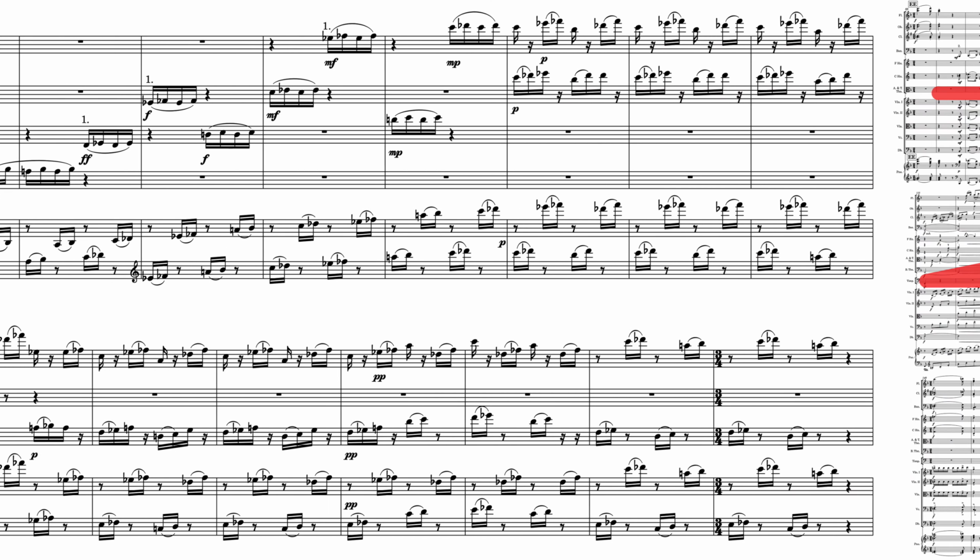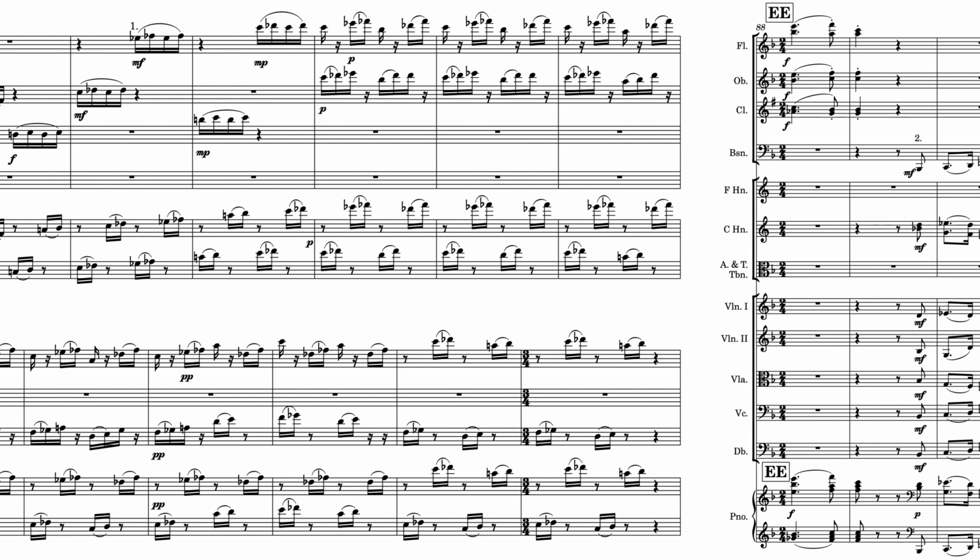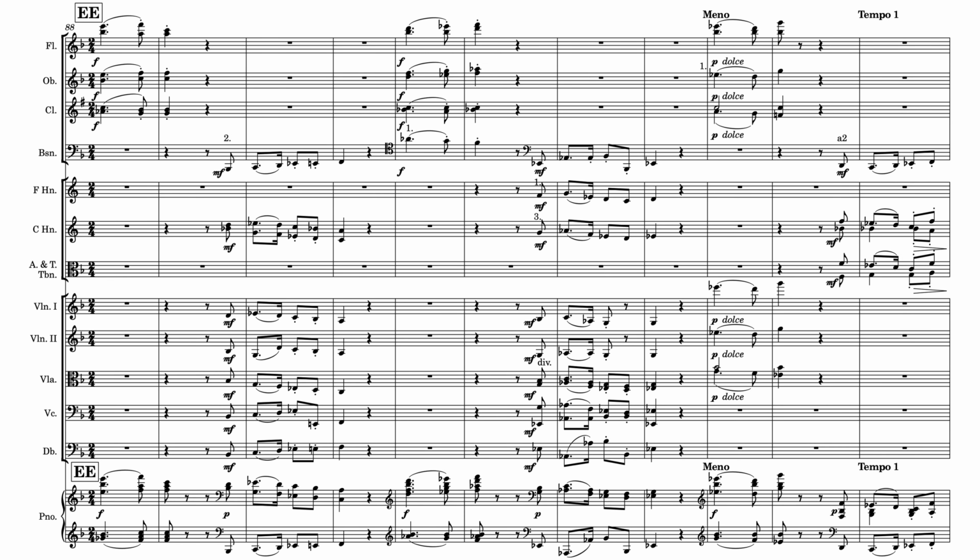In this case, I set up this restatement with a passage of winds playing around with tuplets before, so now I'm going to resolve that tension by letting them settle together in a sweet, collected declamation, using all the main voices we heard leading up to this point, flutes, oboes, and clarinets.